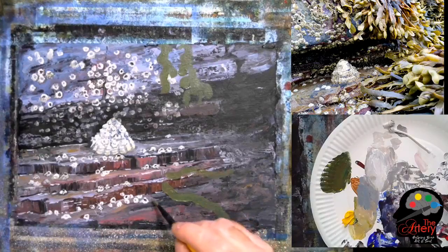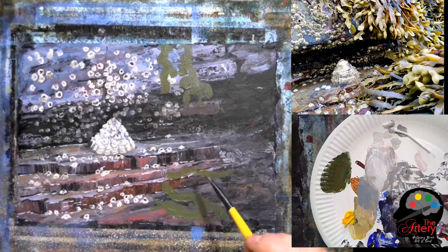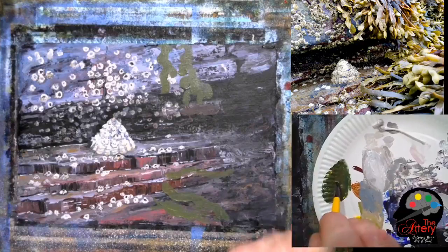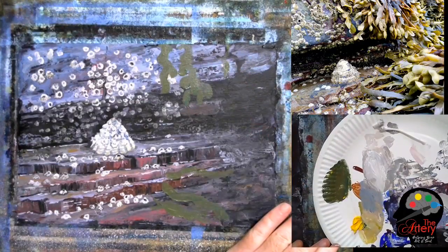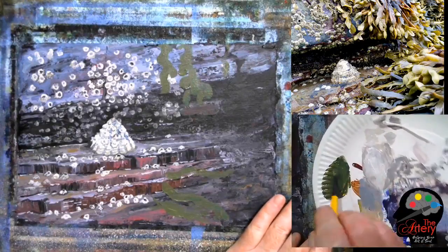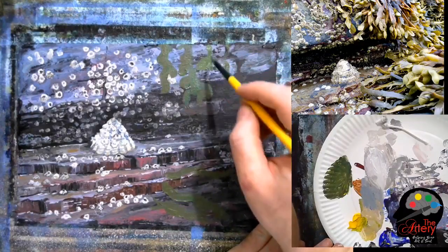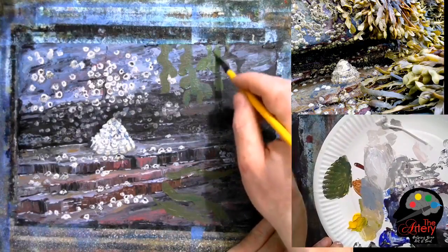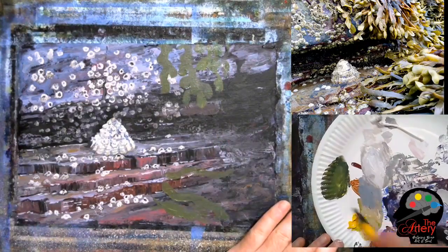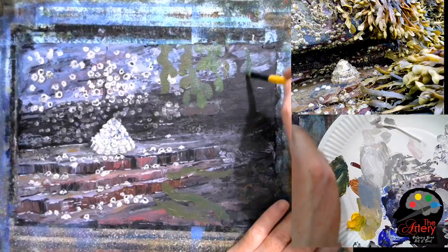So I always, you know me, I like to put the dark bits in first. And then we can put the highlights on top. I think we need more blue and yellow mixed together for this. But I did say we weren't going to do loads. And I don't want it too runny. And you can always add glazes of burnt sienna over the top if you want to darken anything. There is a lot of seaweed, I'm not going to do that much.